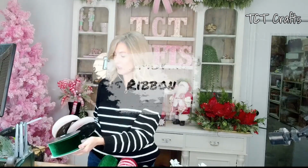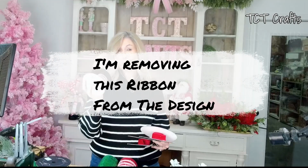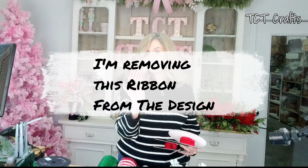And as far as ribbon goes, we're going to be using our green velvet Farrisilk. I have a little bit of this striped D. Stevens ribbon we're going to try to use. And then I'll probably just go in with some scrap of the red 1-inch velvet Farrisilk. We may pull in a few other pieces of just scrap greenery just for filler, but I think that is most of the supplies that we're going to be using.